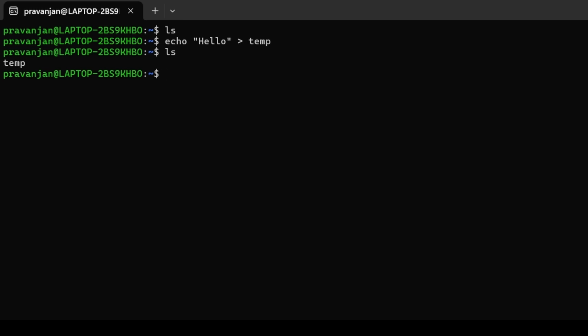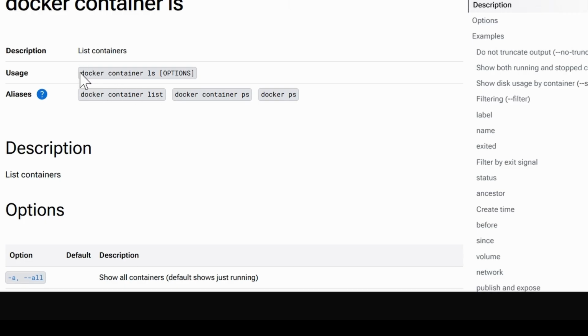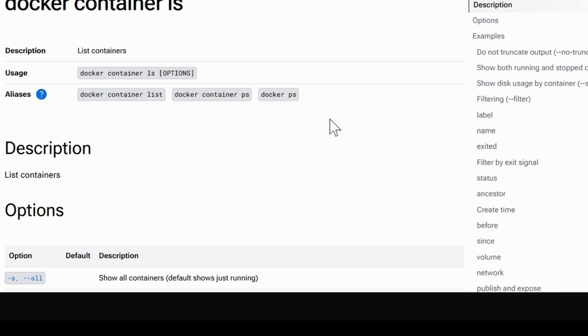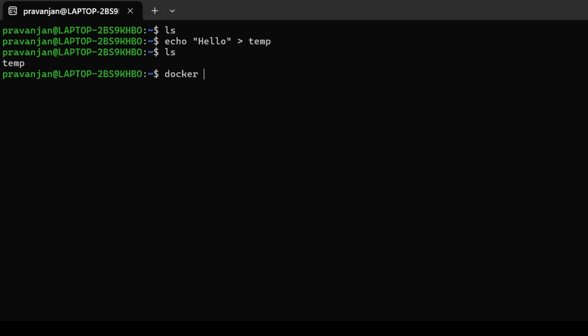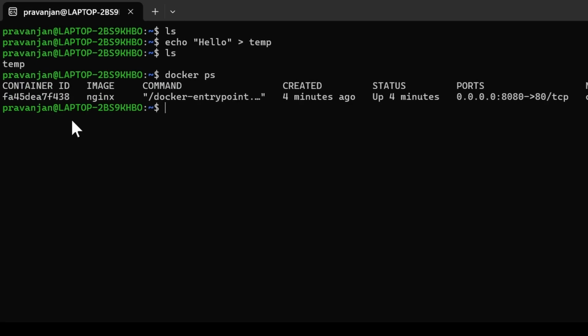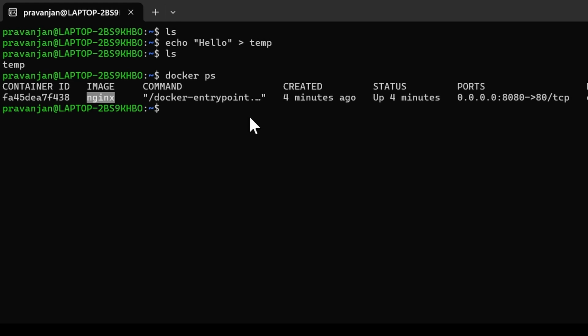In the case of Docker, while listing containers, each container is kind of a process. That is why docker ps. But the main command is docker container ls. So basically listing the containers is container ls, but when we are running a shorthand command, it is docker ps, as in the Docker processes. All the containers are different processes. So if we enter docker ps, we see our nginx container is running. It's been up for 4 minutes.